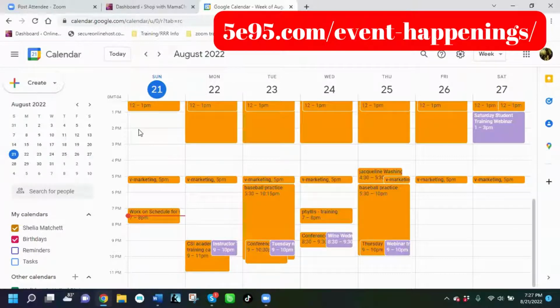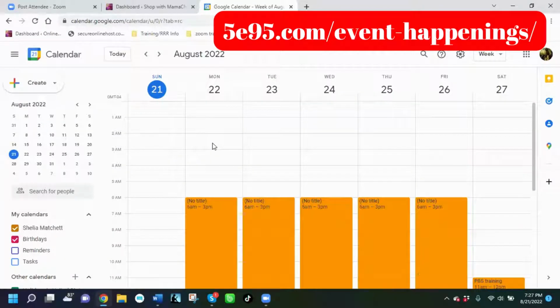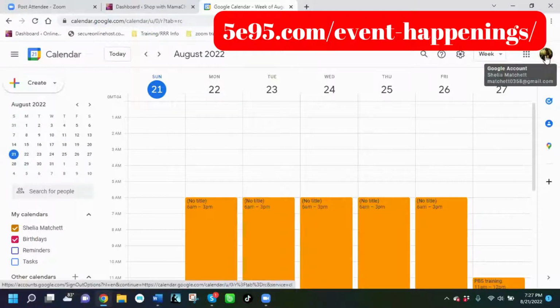How do we find out which calendar we signed up with? Well, if you have to search to decide, just pull out one of your emails that you use all the time, and that's what you sign up with. And it's always going to be connected to whatever email you're in. So when you go to your Google Calendar, you see right here, it shows me what email account I'm using. Right. So if that's the calendar you want to use, then that's the one you use.